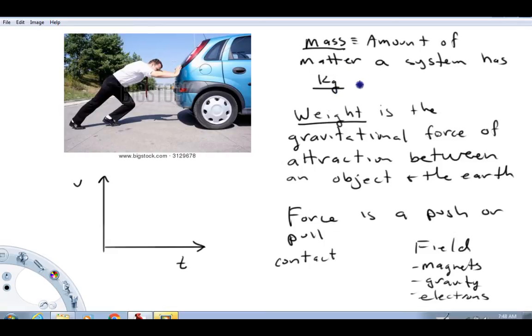Now as far as what is a kilogram? Well believe it or not there is a chunk of metal sitting out in I believe France somewhere in a building called the international standards of measurement or something like that. There's an actual mass that's defined to be one kilogram and I believe it's in Europe. A one kilogram of mass weighs about 2.2 pounds. Again the weight and mass are different things but they are directly related to one another.